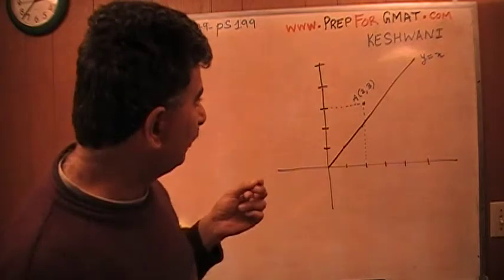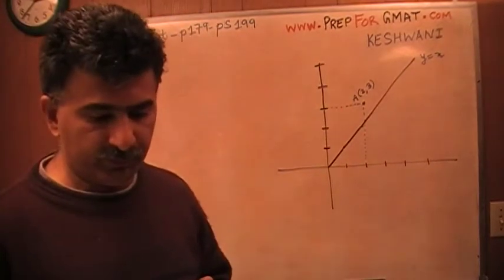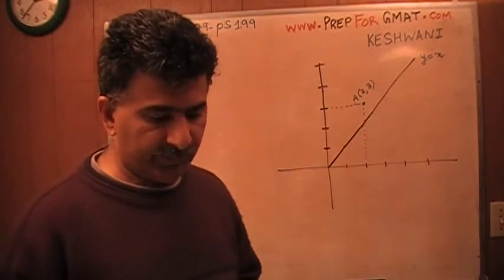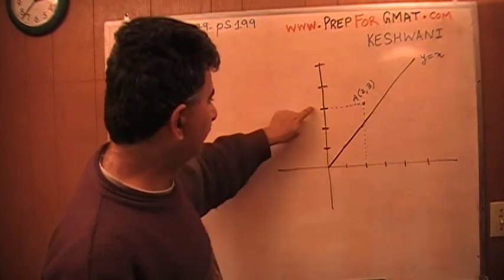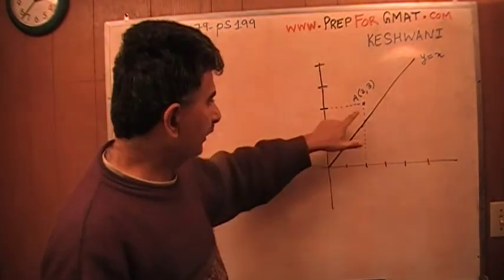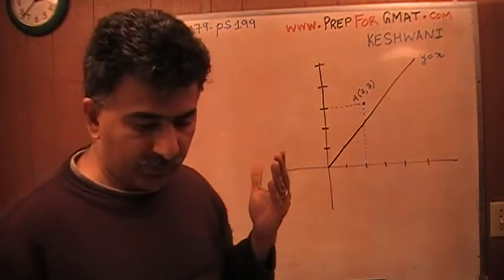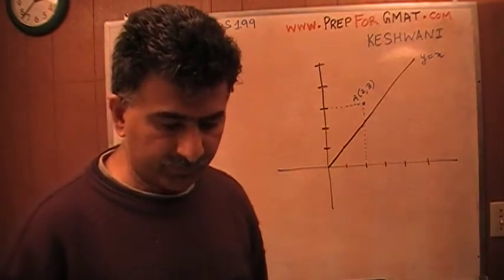So the very first thing we need to do is figure out where A is. They tell you that the coordinates of point A are (2, 3), right here. If the coordinates of A are (2, 3), the question is, what are the coordinates of point C? I left out something here. Let me start again.